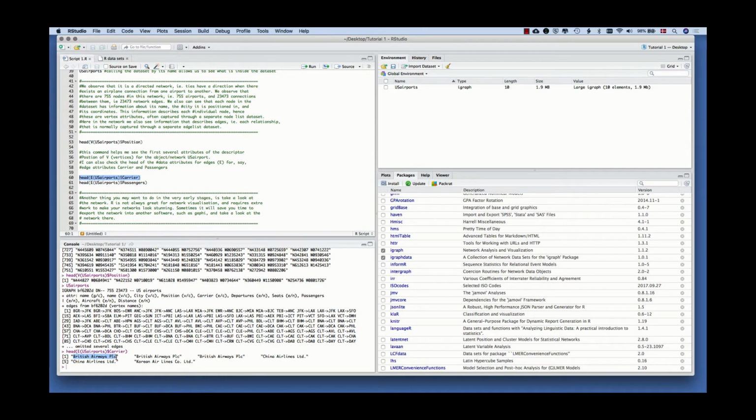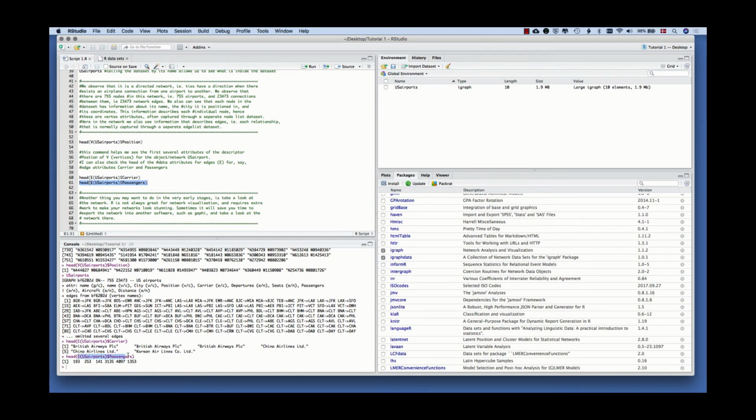And we know that that means that the flights from airport A to airport B are delivered by British Airways. And we may have the same two cities, but the tie is going to be by China Airlines, for instance. We can also look at the attribute of the edges in terms of passengers, just to know what it means, right? Because we cannot be sure. So we can run just the top of that vector, right? Because if we run this whole line, we're going to have a lot of edges. It's over 23,000 edges in that network. So we can see that this edge, the direction from one city to another, that's carried out by British Airways, carried 193 people, right?